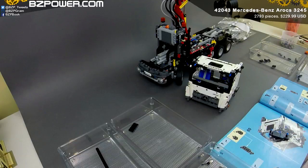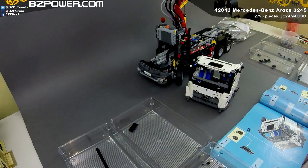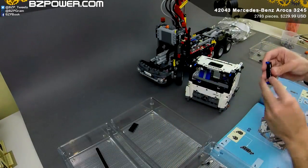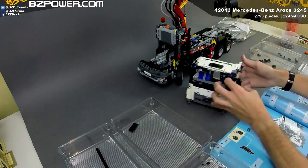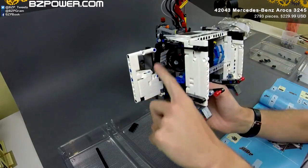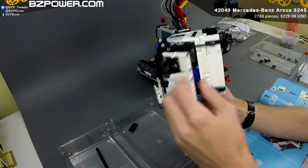And so the rear view mirrors are slightly different. So we're building the first one right now. Fortunately, it doesn't have an actual reflective sticker on it, like some sets have done. But it is a nice kind of silvery sticker. It gives you the appearance of a rear view mirror that attaches onto the door. So now it makes the door look a little more complete, because before there's not a middle part here, but that covers that up, and you have this little movable rear view mirror, side view mirror, whatever you want to call it.